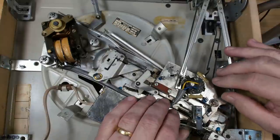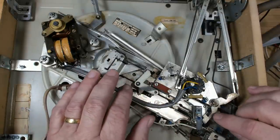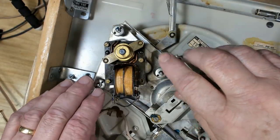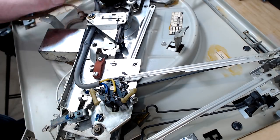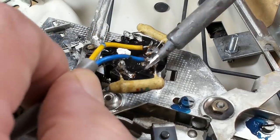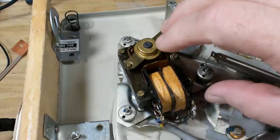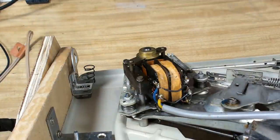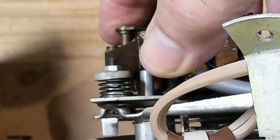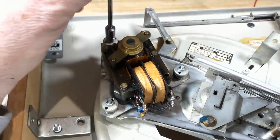I've looked at this more closely. I'm not going to take it out — it's too much stuff to remove, and it's a pretty simple mechanism underneath. I can get in there and clean off all that old grease and re-grease it. I do want to remove the motor though — there are only three nuts holding it on. So I'll desolder it from here, take the lead out, and remove the whole electrical part. I'll unsolder the motor connections to the switch. I'm going to undo these three nuts — this would have been adjusted to a certain tension.